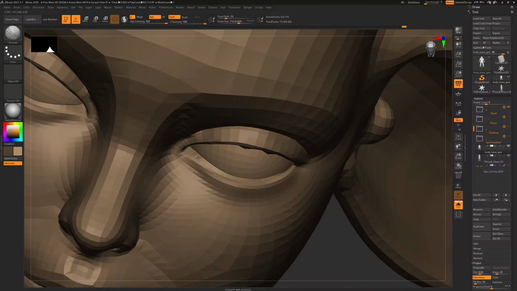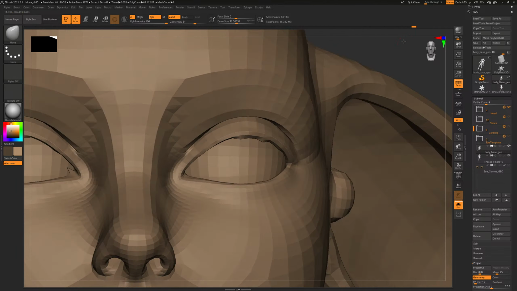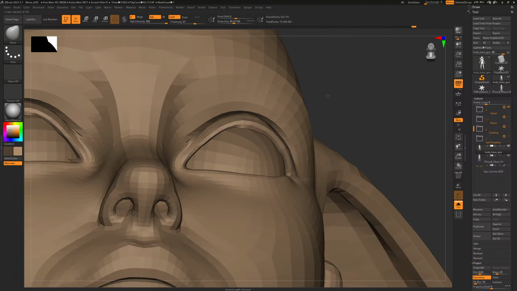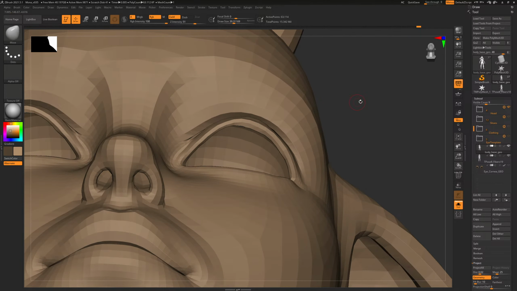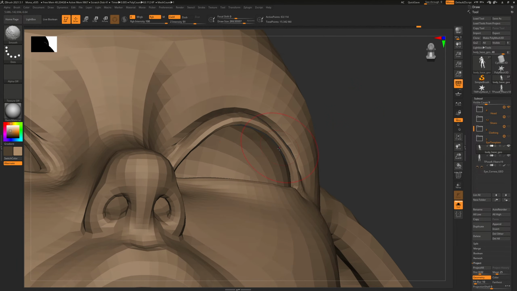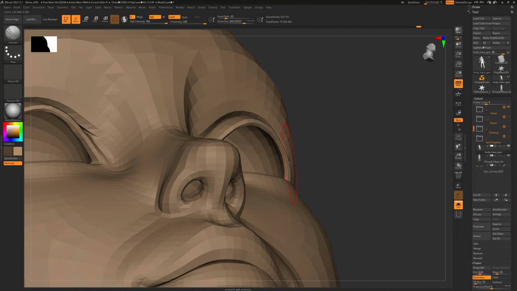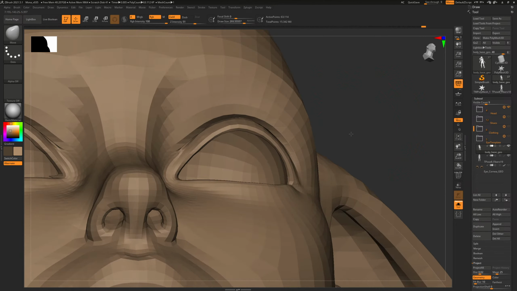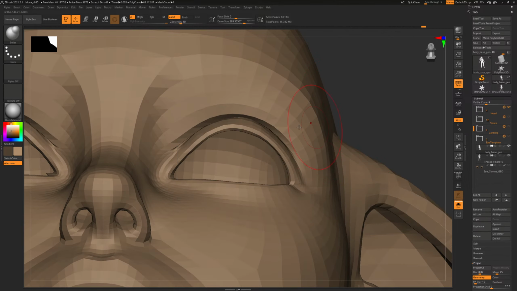That might be a little bit quicker than manually moving all the verts. Okay, there we go. Now we got that. Let's inflate it all back out.